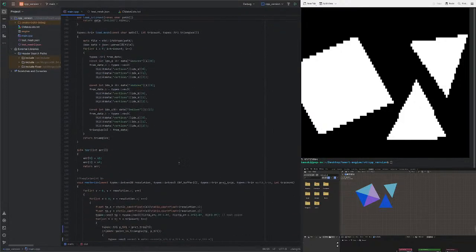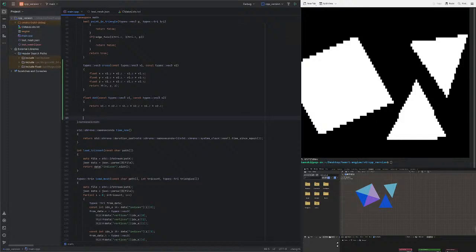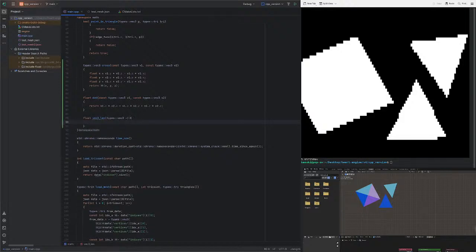So if I remember correctly, I'll do the length. Float vec3 len takes a type v.